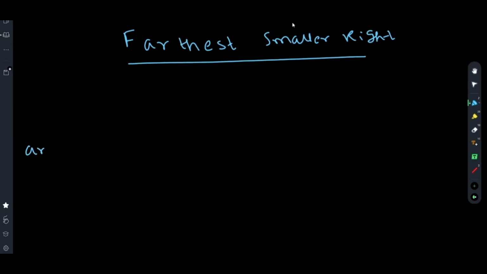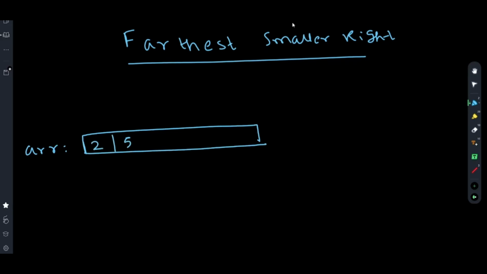Let's say the name of the array is ARR: 2, 5, 1, 3, 2. Now we have to look from the rightmost side, and for each element i we have to find the rightmost index whose element is smaller than ARR of i.